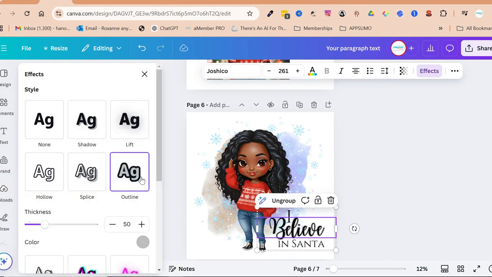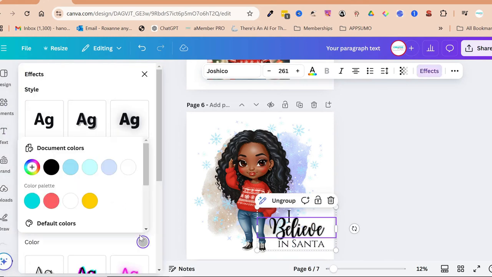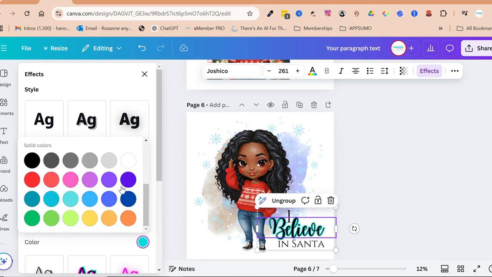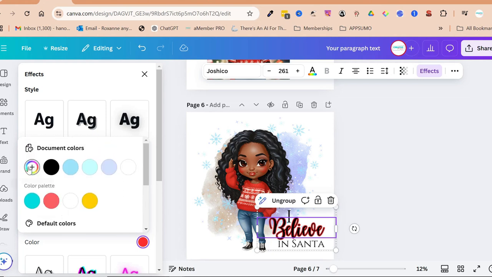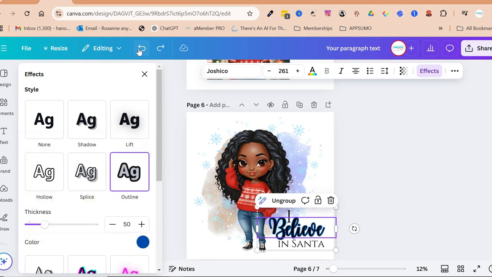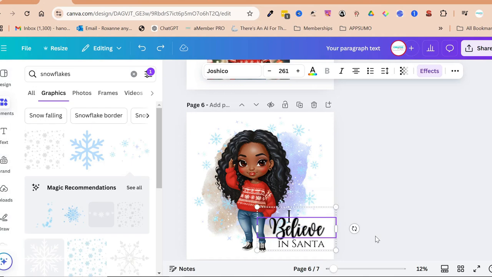So maybe here I might want to just add that outline to kind of make it stand out more. It really depends on your taste. I actually think that grey kind of looks quite nice, and it kind of makes it pop a little bit more.